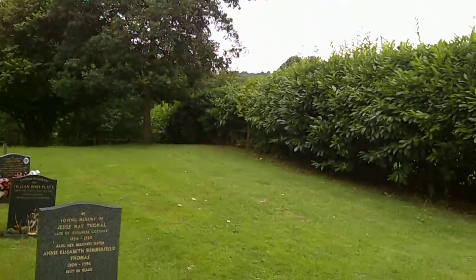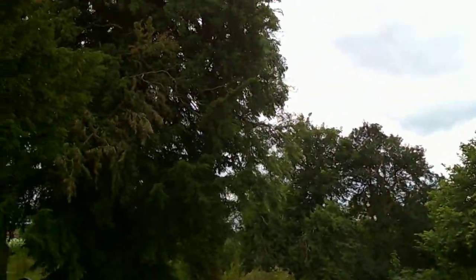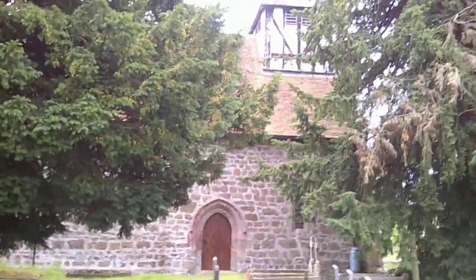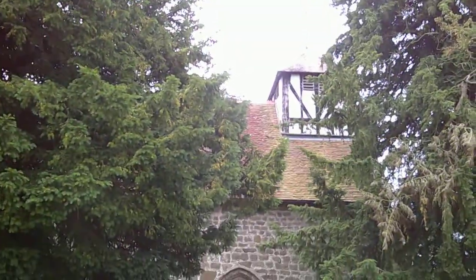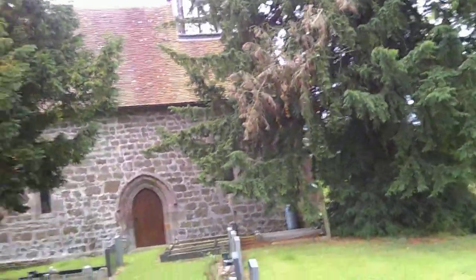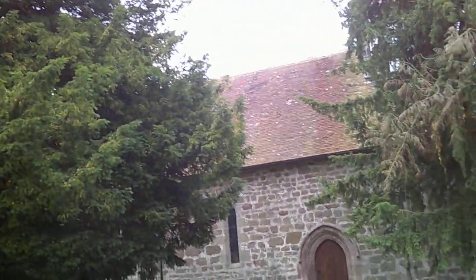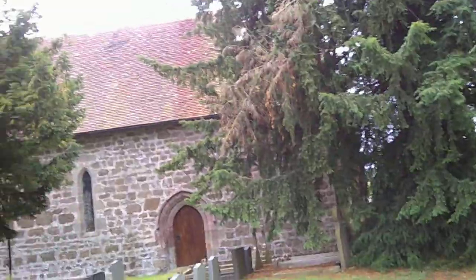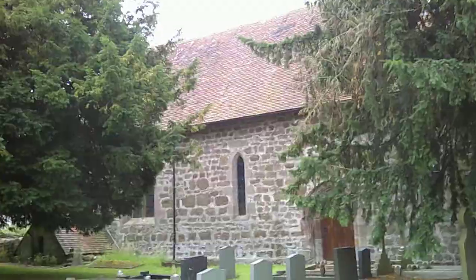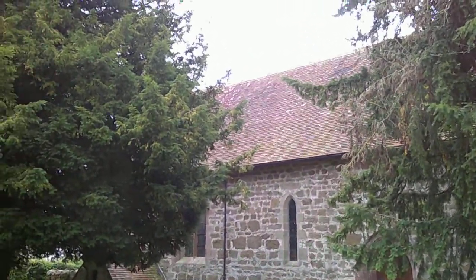Or certainly it was when they put the notice on it saying 'oldest tree in Europe.' The graveyard is still much used; it's still very much a working church. North door and the belfry. The north side is of course much simpler — it's the side that faces away from the road and gets the north wind on it. Massive, massive stones in the wall there, which you can just see by the lancet.